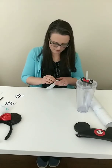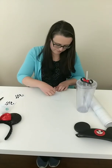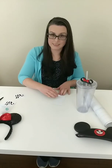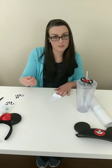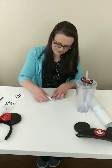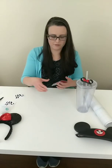Okay, let's see. Oh, it's not going to pull up. Okay, here we go. Trick! So first I started pulling the transfer tape and it didn't work. So I flipped it upside down, and now I'm peeling the paper away instead of trying to pull the transfer tape. And sometimes that works a lot better. See? There it goes. You just want to make sure you get all the pieces. And with a knockout design, you have to keep everything lined up just perfectly.